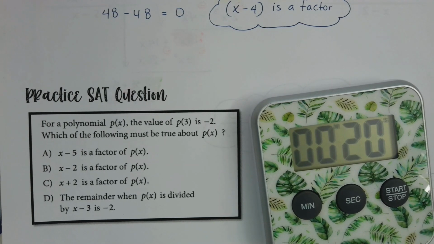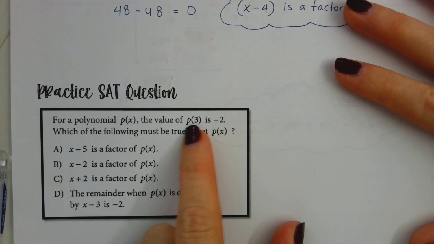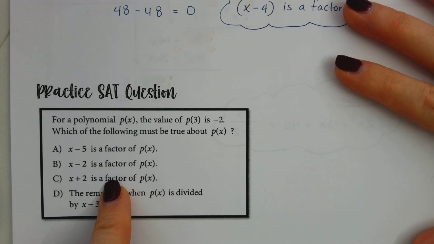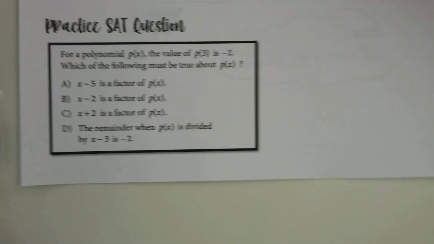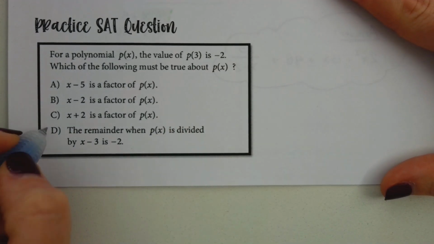Alright, let's look at it. So make sure we all got the right thing. The fact that they got a remainder. I heard Max Jacobs say it again. What does that mean, Max? It's not a factor. So we don't want to pick anything that says it is a factor. We want to pick the answer that says they got the remainder of negative 2. So it would not be a factor.